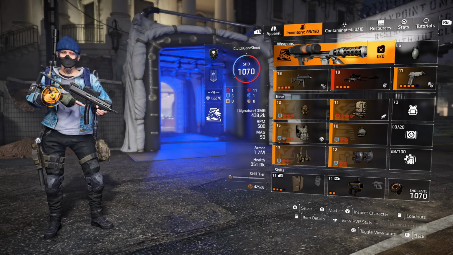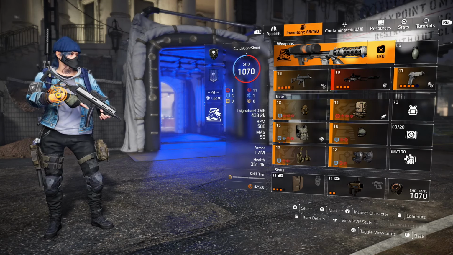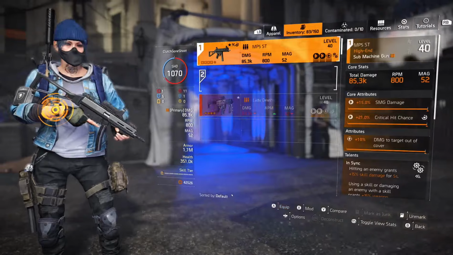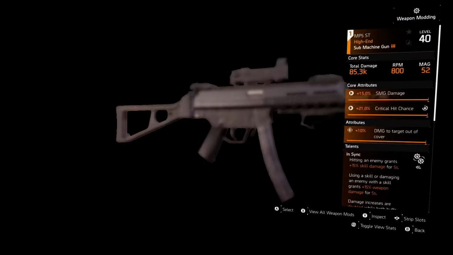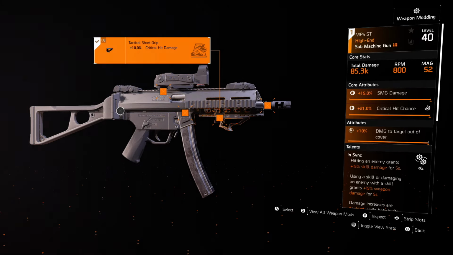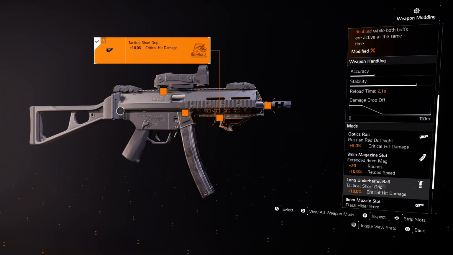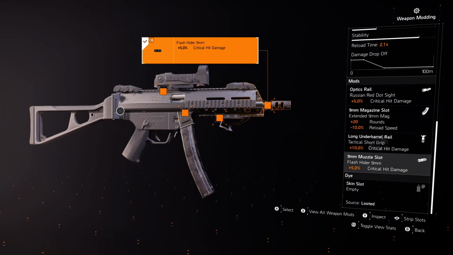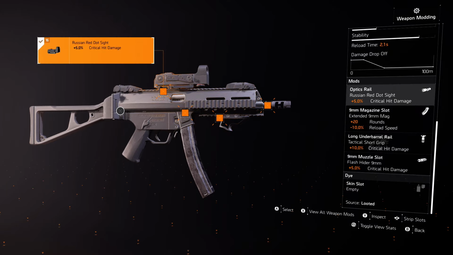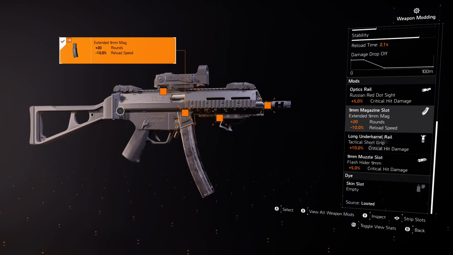First things first, I have the firewall specialization just to give me that extra crit damage on that mod. My gun, I'm using the MP5 ST. The only reason I'm using the MP5 is for this long underbarrel because it gives you plus 10 critical hit damage. And I have critical hit damage on my muzzle, critical hit damage on my scope, and then plus 20 on the mag.